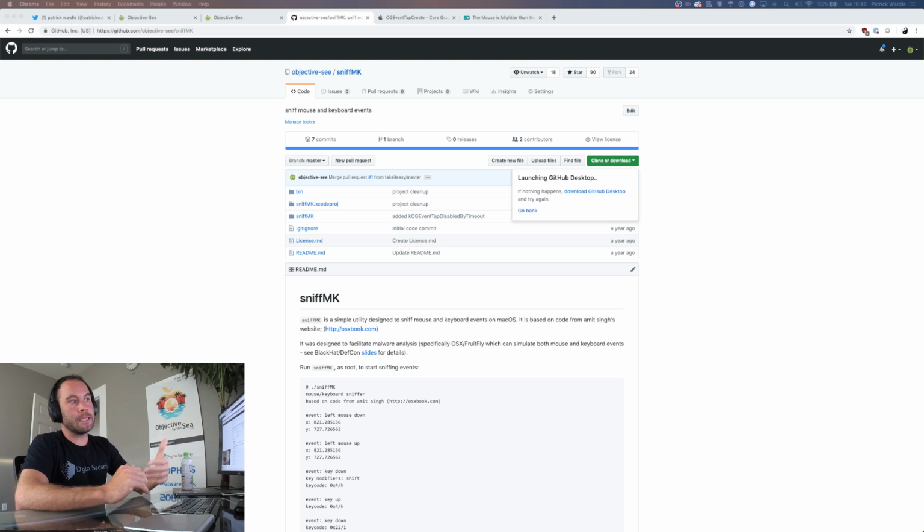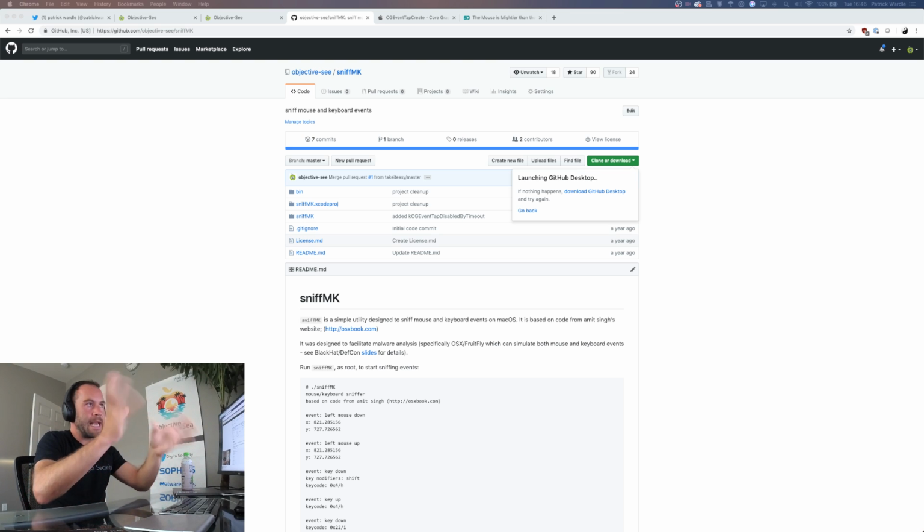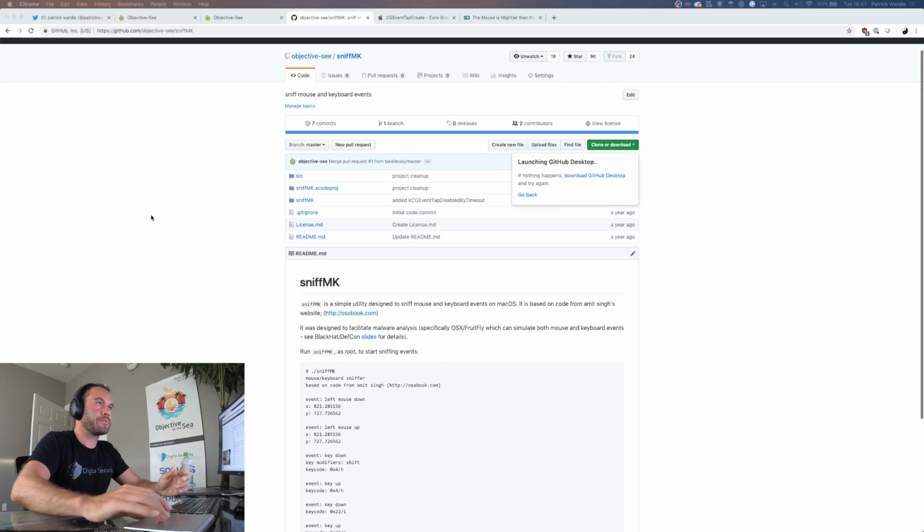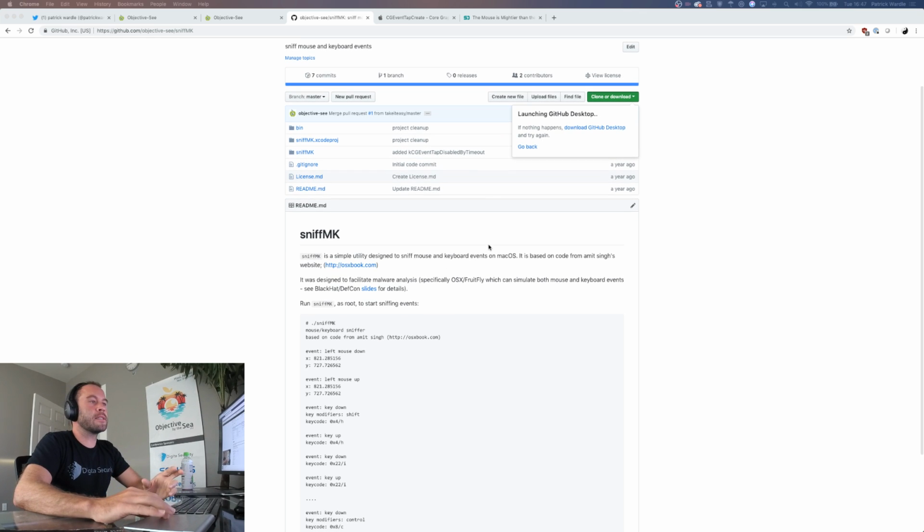You can now very easily write a keylogger that runs in the background, doesn't have an app icon, and isn't going to show up, for example, on the dock. There's not going to be any UI indication that it's running. But even though it's not in focus, it will receive all key events, which you can log to a file or directly exfiltrate to a command and control server if you don't want to store that on a system. So again, check out this open source project. The open source project is used to sniff mouse and keyboard events.